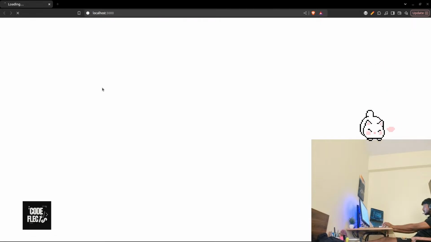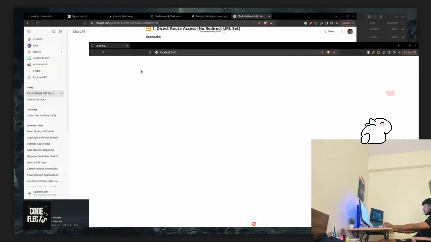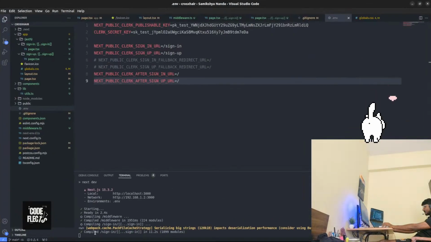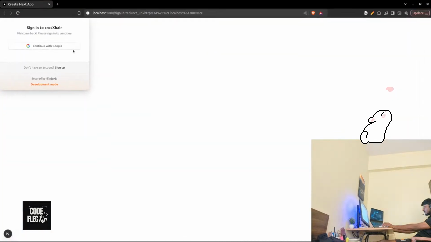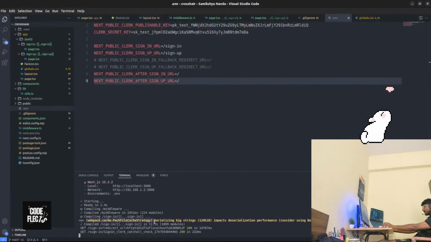So basically localhost 3000 is running here. Yes, so we are getting here. Using webpack cache. Never mind.